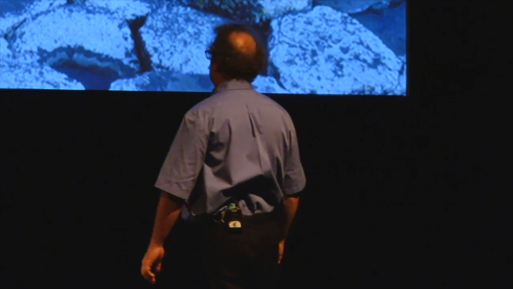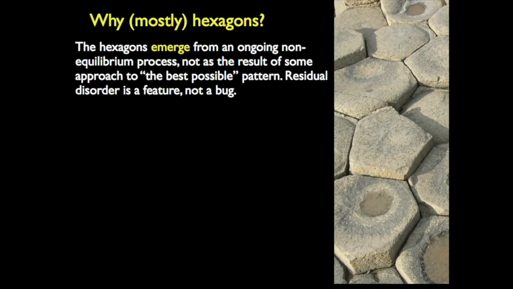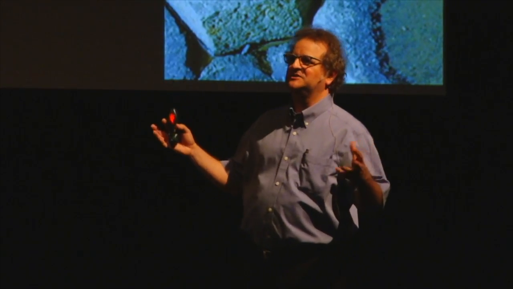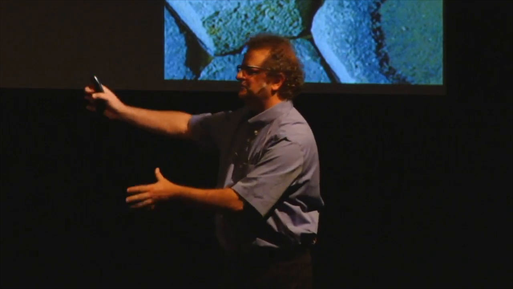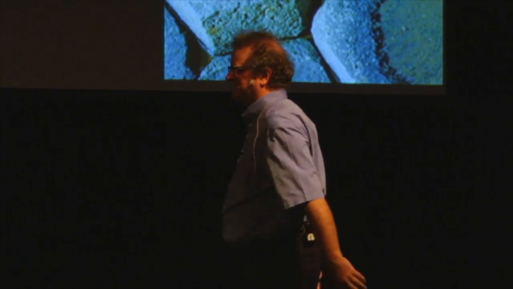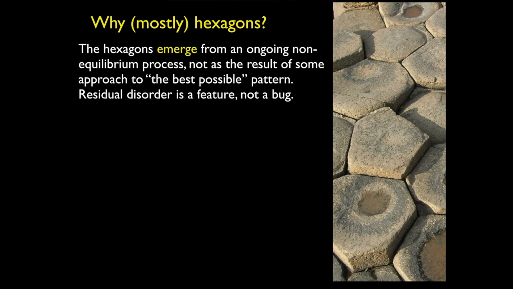Okay, so why are they hexagonal, or at least mostly, or half hexagonal anyway? Where does this come from? Well, where it does not come from is the one that everybody thinks it is. Everyone thinks, oh, it must be the hexagons are perfect, ideal shapes in some way. After all, they tile the plane perfectly. There must be some optimum, perfect tiling, which the process somehow approaches, okay? This is a completely wrong idea, because this is a non-equilibrium, a wide-open thermodynamic problem.